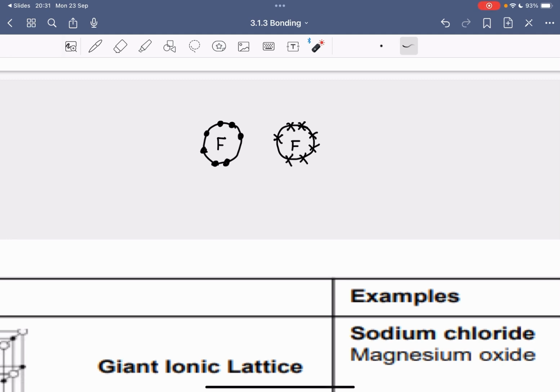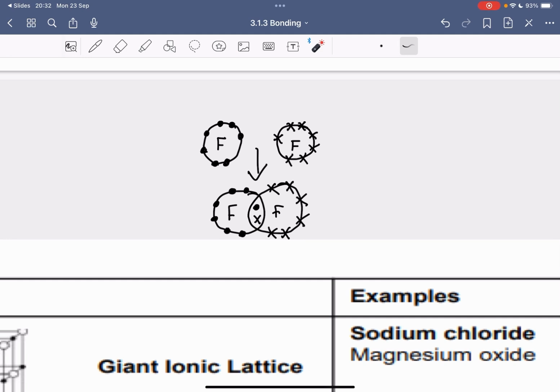electron. However, if I take an electron from here and then add it here, like I did before, then this only has 6 electrons, and this would have 8, so that this would be full. However, this only has 6, okay, so it's not full. So we can't do that. So what happens is that each of these share an electron. So like this. So this here is the covalent bond, and essentially it's just the pair of electrons.